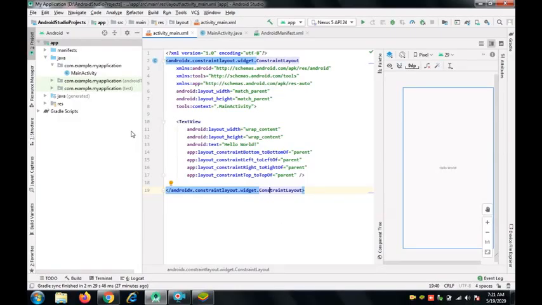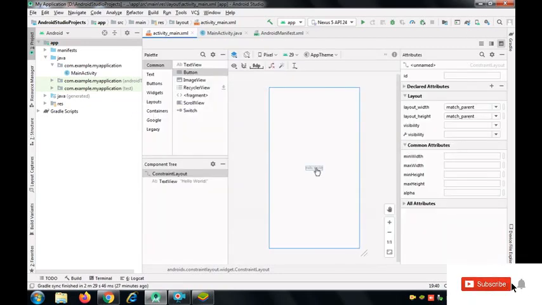Let's create button in XML layout file. Select a button widget.